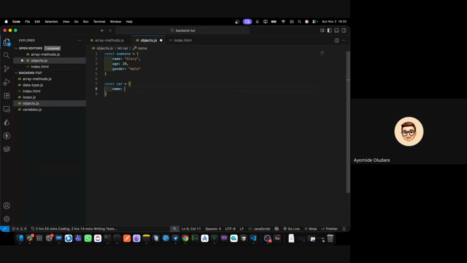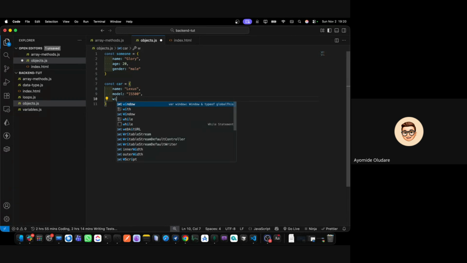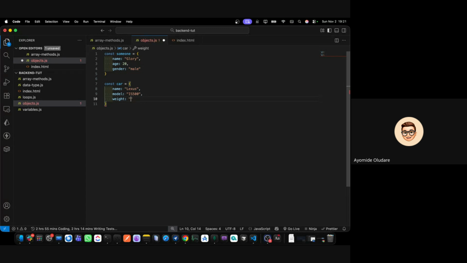We can say the name is Lexus, the model is IS 500, the weight is 850 kg, and the color is white. Many other attributes, right?